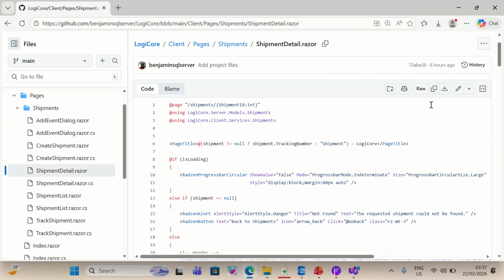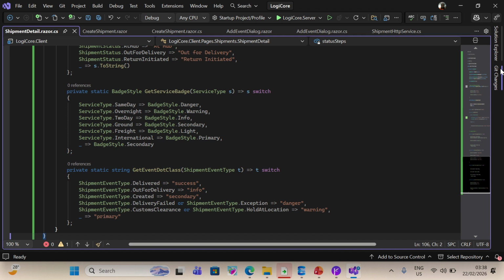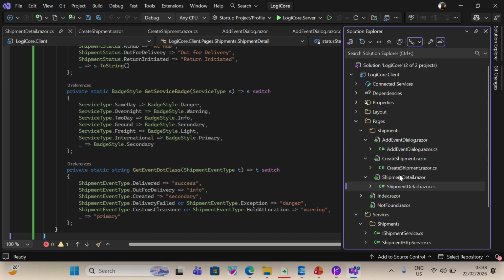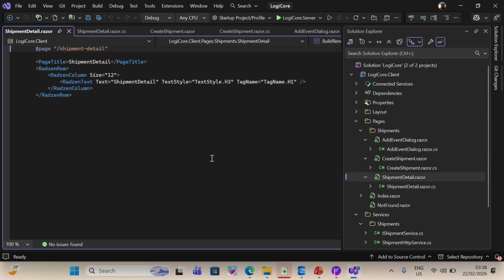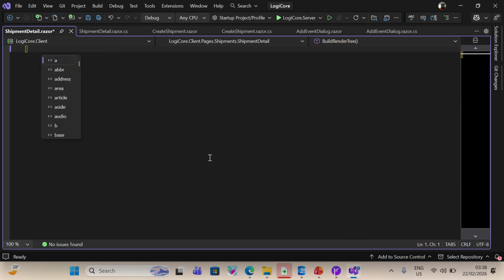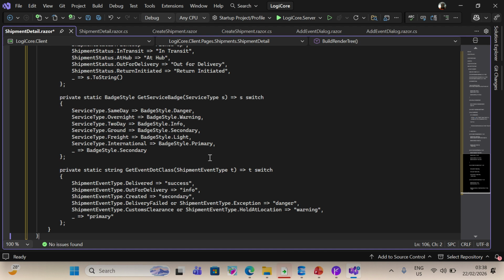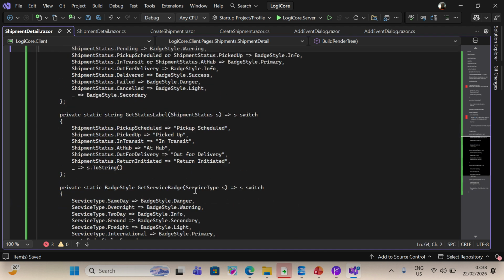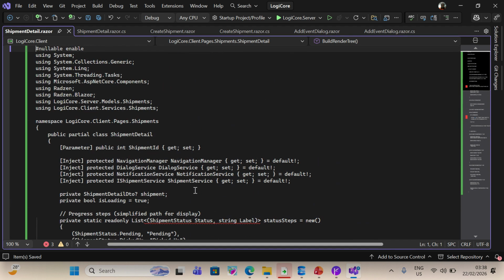Next one is the markup. So we are going to edit the default Radzen Blazor markup. So I'm replacing it with my own custom markup.